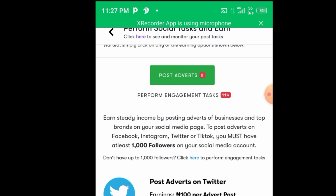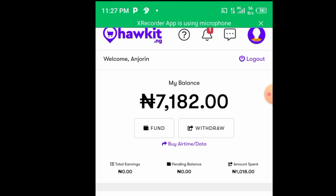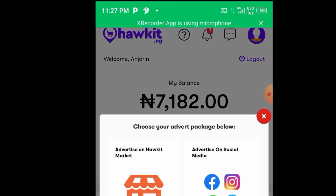You understand? So guys, you can also come here and advertise. Like I said, you can come here and advertise if you have a business, like a physical business you want to advertise. You can come here and advertise on Outkit.